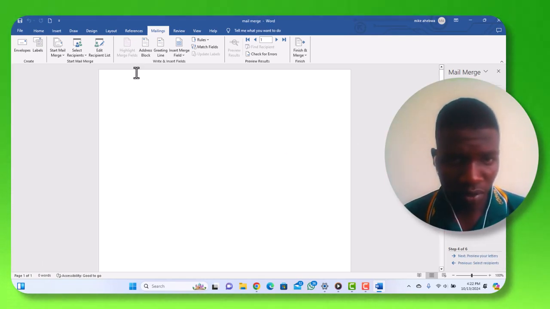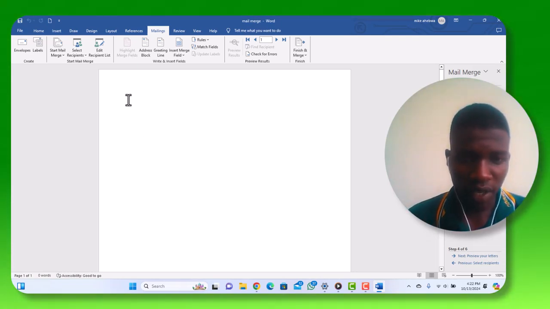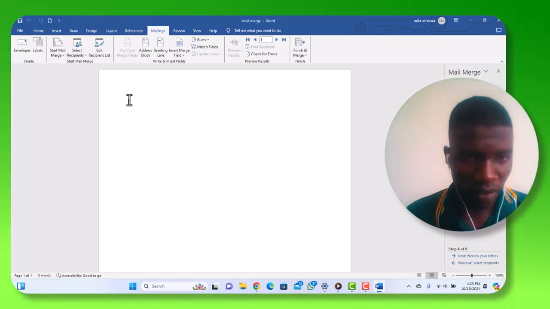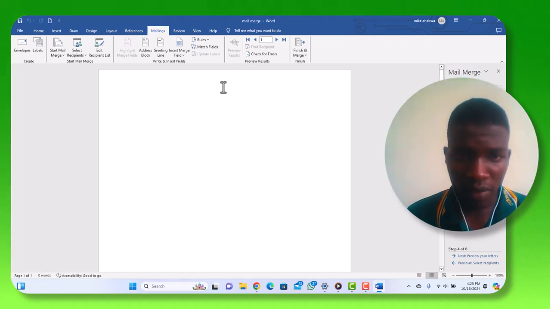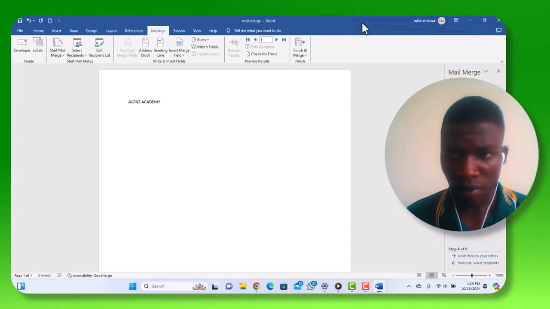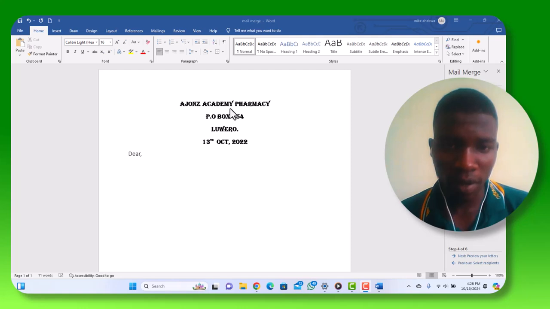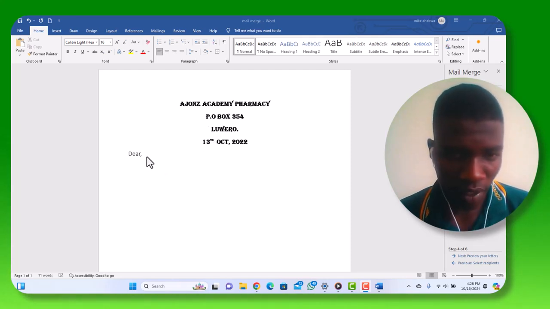As usual, a letter should have the addresses maybe. So we shall type our letter here, for example, using the name of your company for illustration.